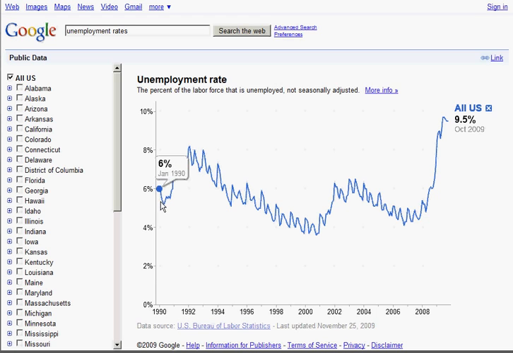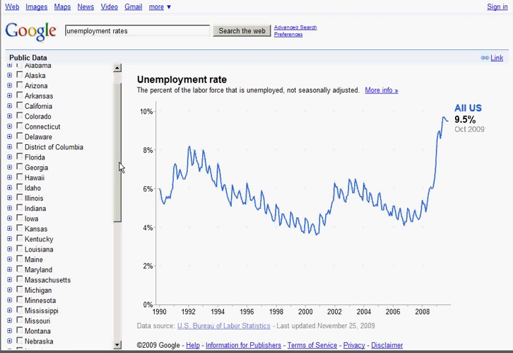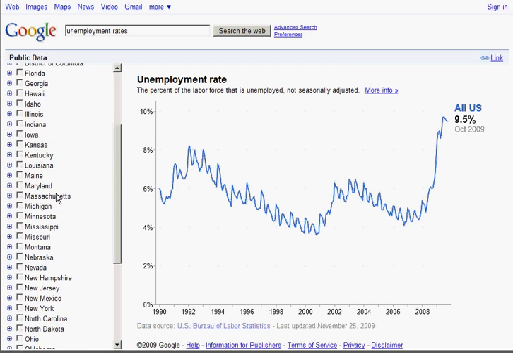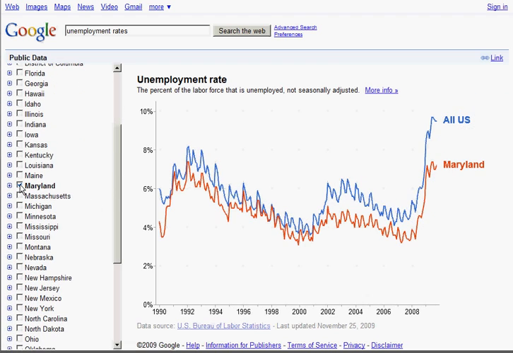So you can see, it's a pretty nice graph. You can click on everything, and it gives you pretty much a month-by-month output of the exact numbers, not seasonally adjusted. So let's see what we can find. I found some pretty interesting data. I am presently living in Maryland, so I'd be interested to see what the Maryland data looks like. And oh, that's not so bad.